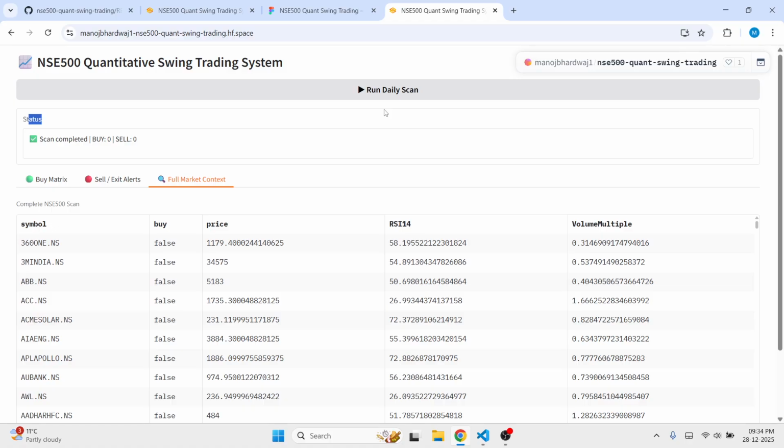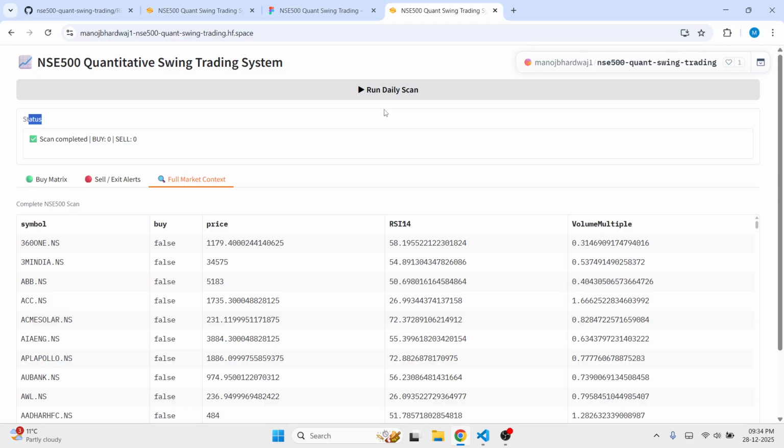In the backend, there is a run scan system. From there, it will trigger yfinance. For now, we could use an API also. If we use an API, we can fetch live data from NSE and Yahoo Finance. But this is completely free.